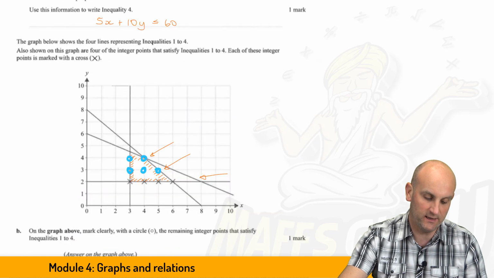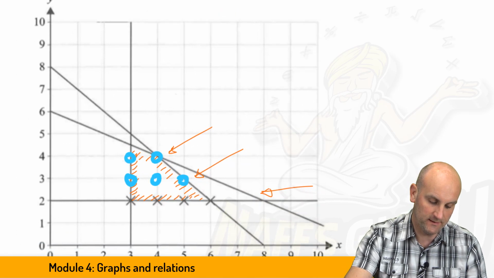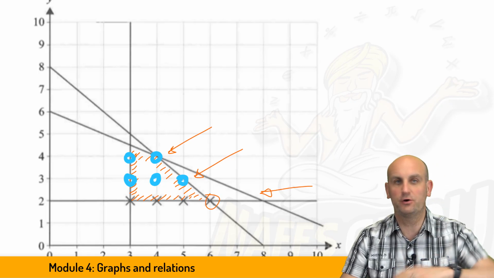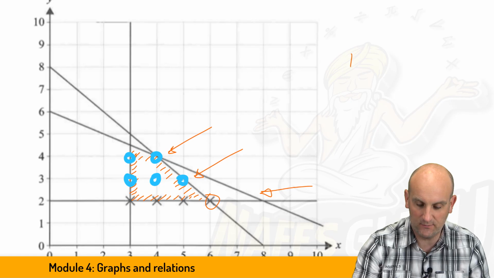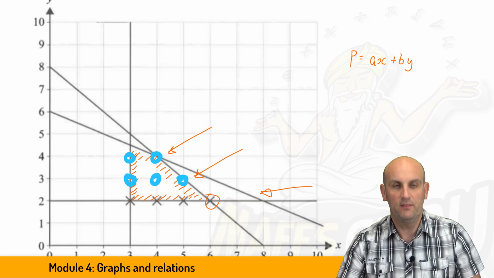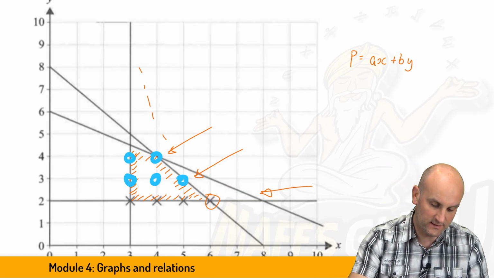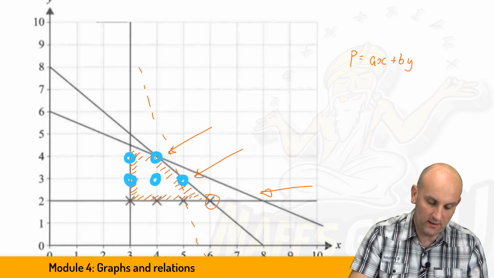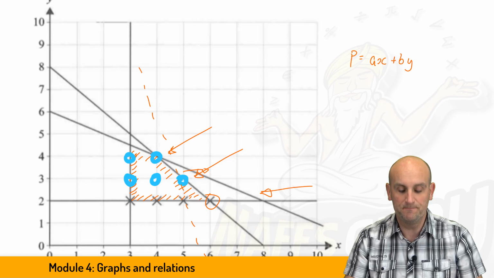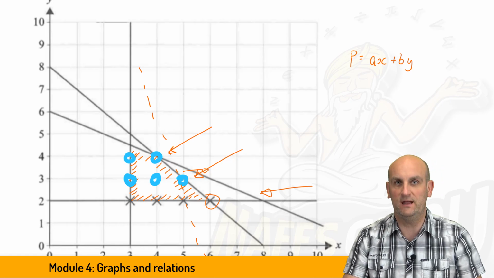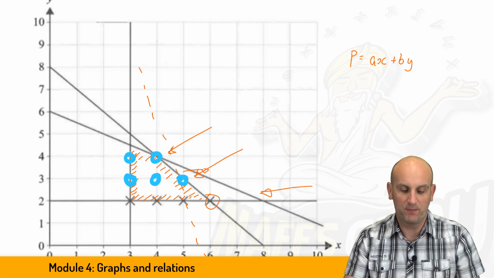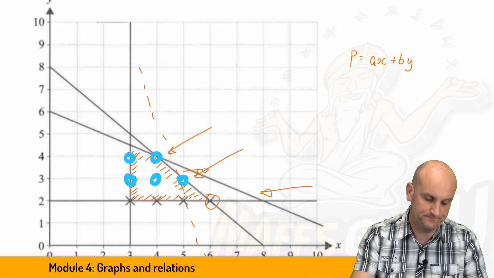So if we go back to our diagram and zoom in just a little bit, what it's trying to say is this point here, at a certain gradient of our cost function, and let's say we have an objective function of something ax plus by, then at certain points the gradient of this line will mean that, if you think about the sliding line, that's the only point that it's going to get to, all right? What it's saying is, what value of k will effectively not make that happen.